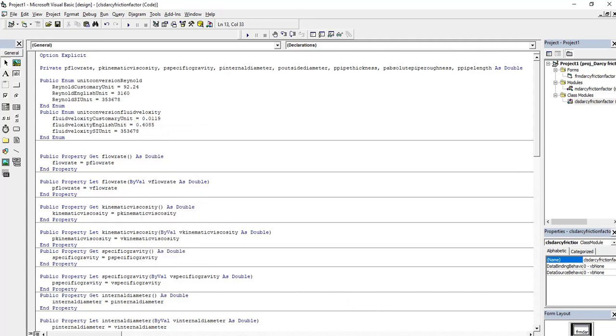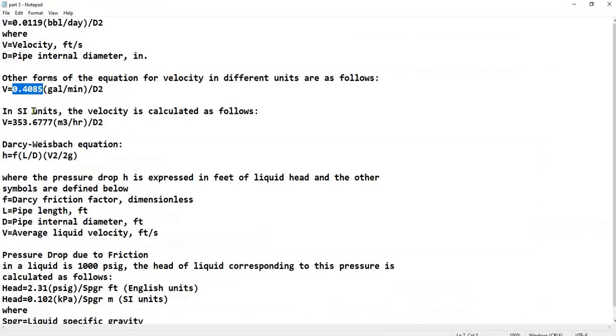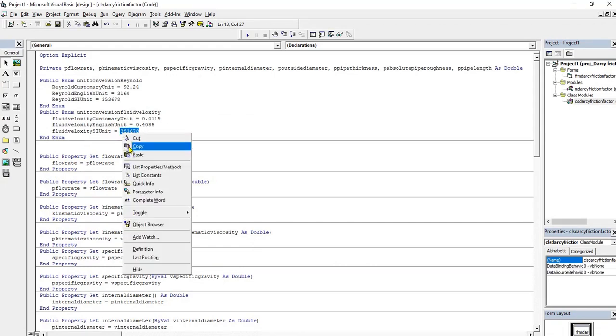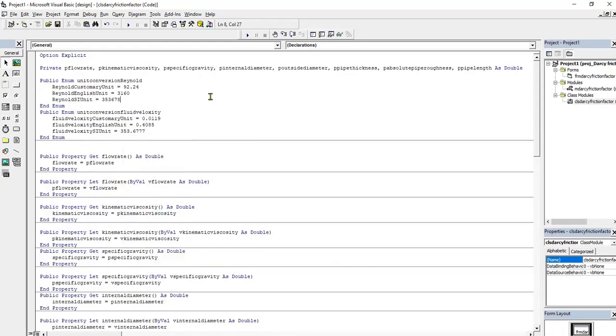Then go back here. Copy this for SI units. Paste. So now I've gotten this.